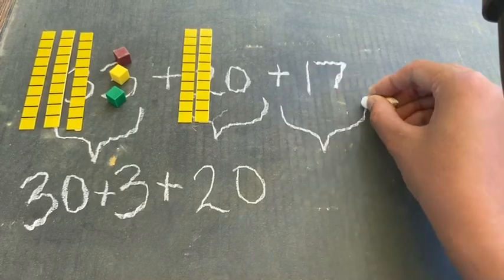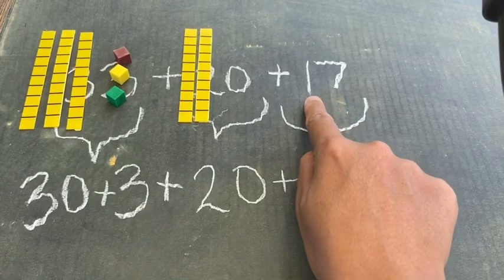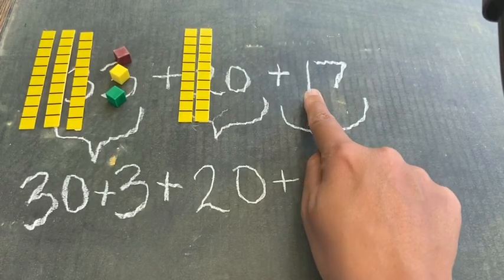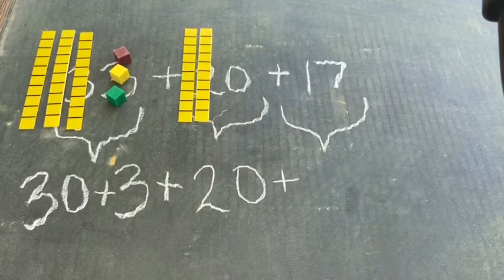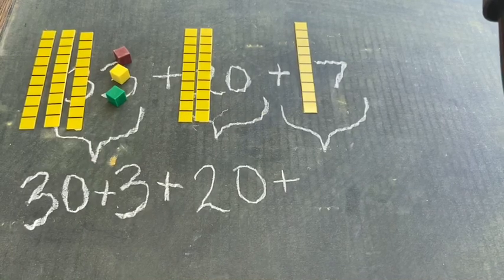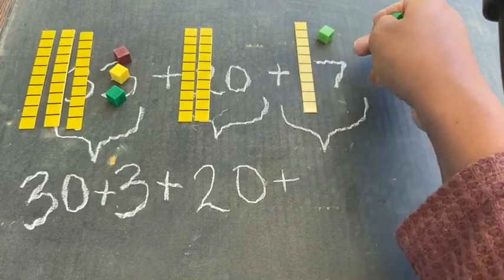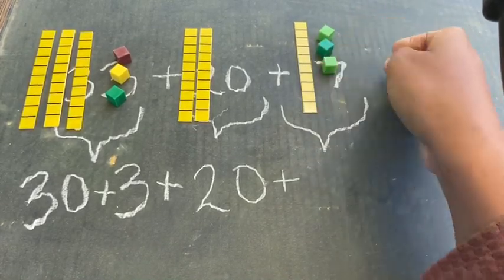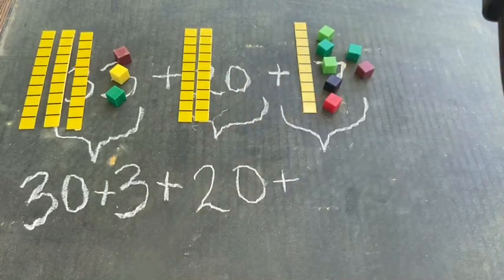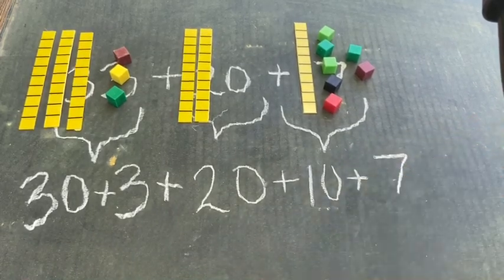And then we have 17. 17 is made up of how many tens? Your first clue is just look and see the front number, the number on the left. In this column, that's the tens column. It's going to tell you that there is 1 ten. And how many are left over in the ones department? Well, it looks like a 7 to me. 1, 2, 3, 4, 5, 6, 7. So 17 is made up of a 10 plus 7 ones.